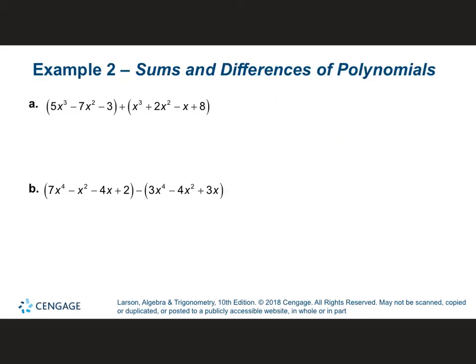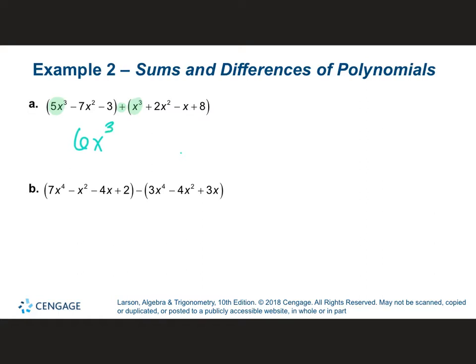We're going to talk now about adding and subtracting, multiplying and dividing. We always write, like I said, in standard form. We'll talk about that in a second as we go through here. But when you are combining, first thing you need to do is look, there is a plus sign in the middle here. All that means is we are adding like terms. So I have a 5x cubed here and a 1x cubed here. Well, 5 plus 1 is 6. So when I combine these, I would have 6x cubed.